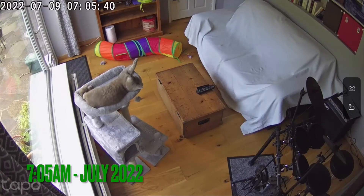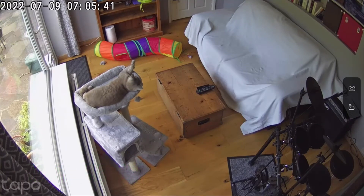This short clip demonstrates my cat waking up when his automatic food machine dispensed food into his bowl. There will be a video on that coming, so stick around. What I'm trying to emphasise here is that it's 7:05 in the morning, so there's a good amount of light, and you can see the camera quality is excellent — you could easily identify an intruder or check up on your pet during the day.